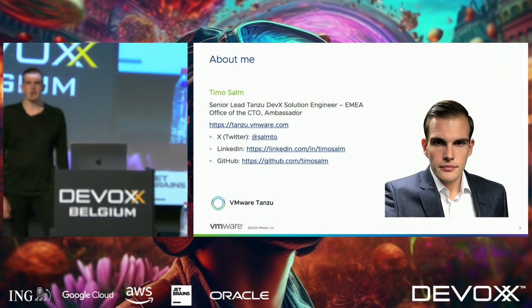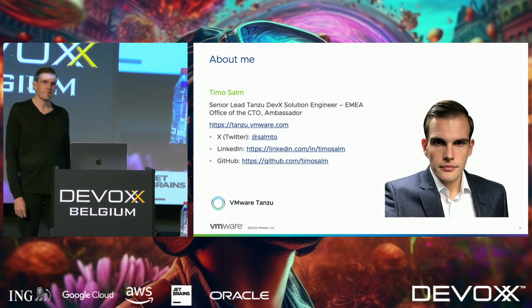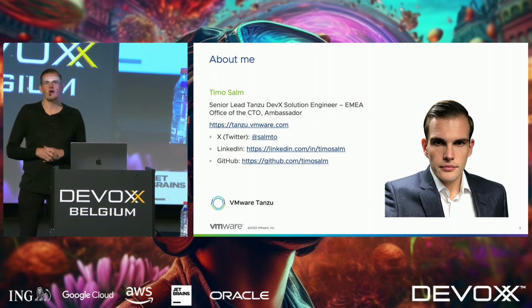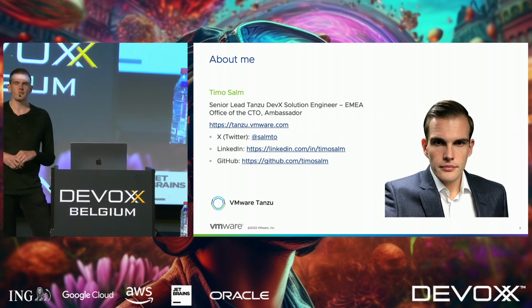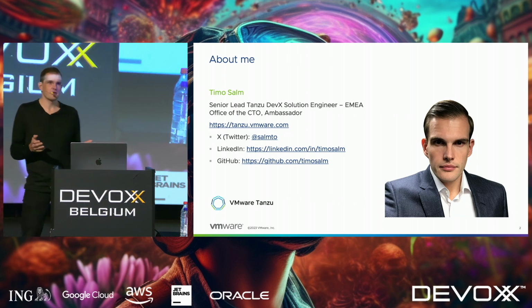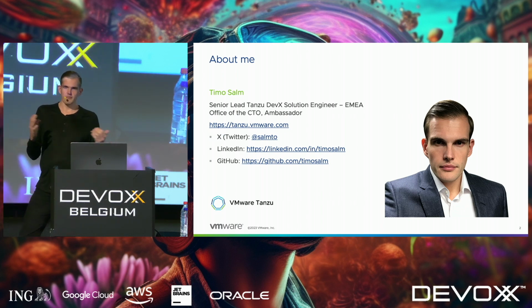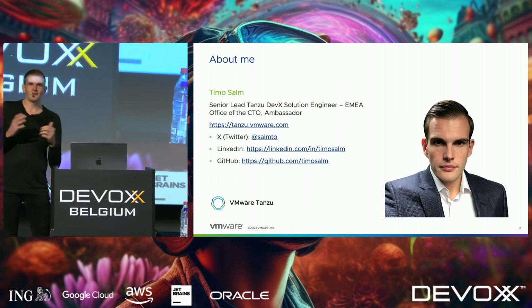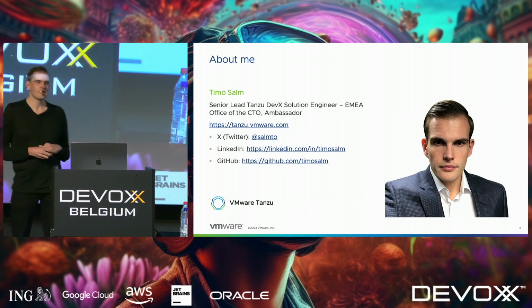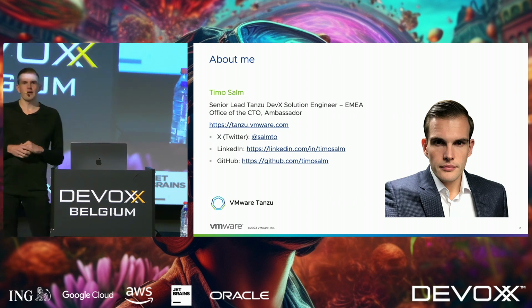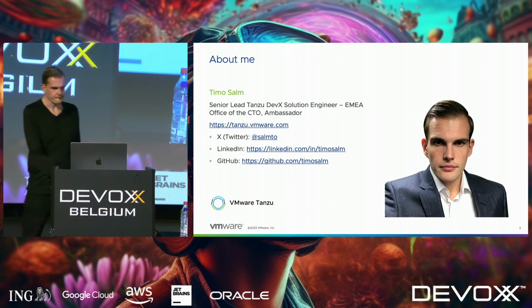My name is Timo Salm and I'm a pre-sales specialist for developer experience at VMware with a main focus on our internal developer platform products like Tanzu Application Platform, Azure Spring Apps Enterprise, which we jointly built together with Microsoft, and also our commercial Spring products, because as you maybe know, VMware is the vendor of Spring, so we have nearly all of the paid open source committers.